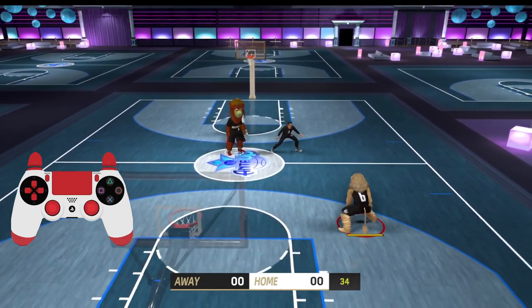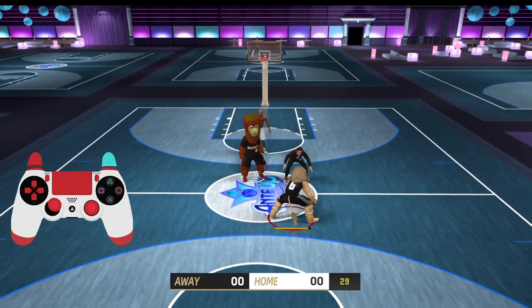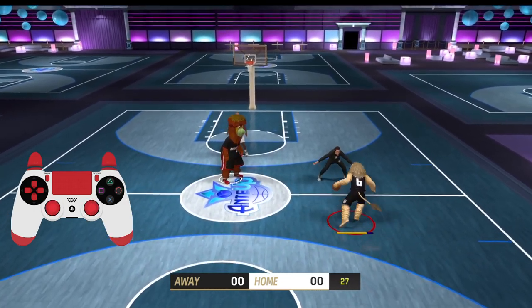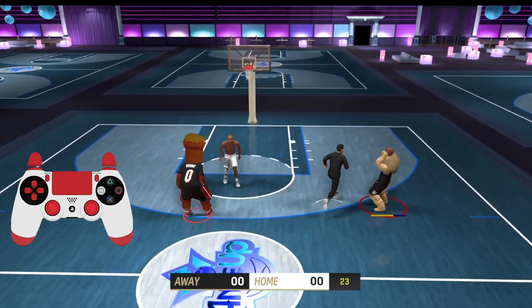Let's say the ball's in your left hand, you just want to run back diagonally left. So like this, run back, boom. I didn't get the speed boost right there, but it's pretty much the same thing. You just want to run back. There you go. Just like that. It's really easy to do.